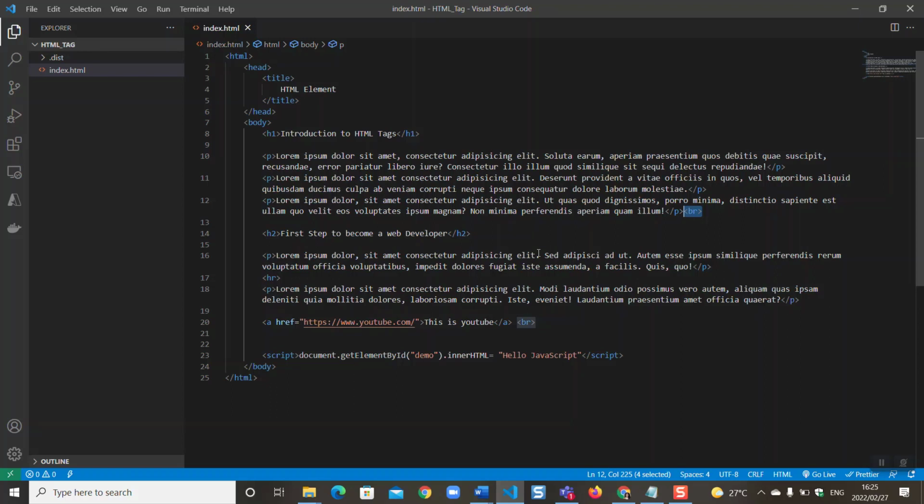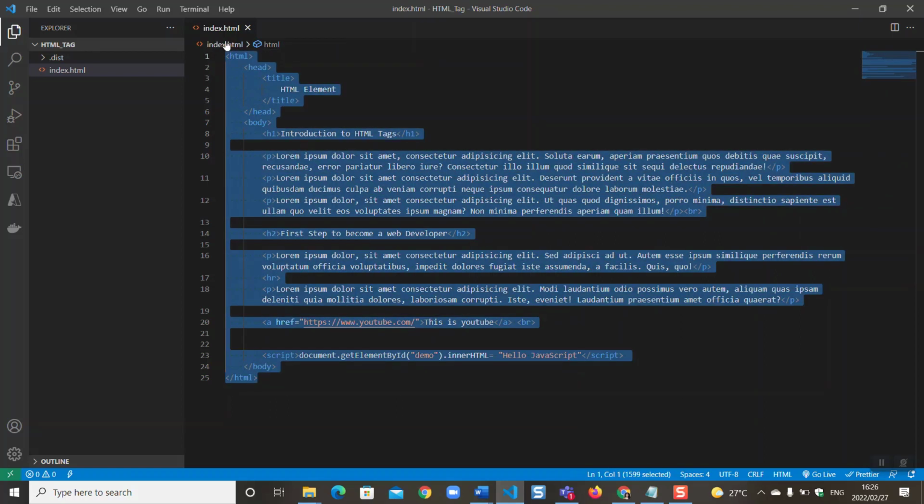So this is the code that we have created so far, as we learned the HTML, the heading, the head, the title, the headings, paragraphs, the BR and HR. But I am going to start the structure of HTML, so I'm deleting all this code.